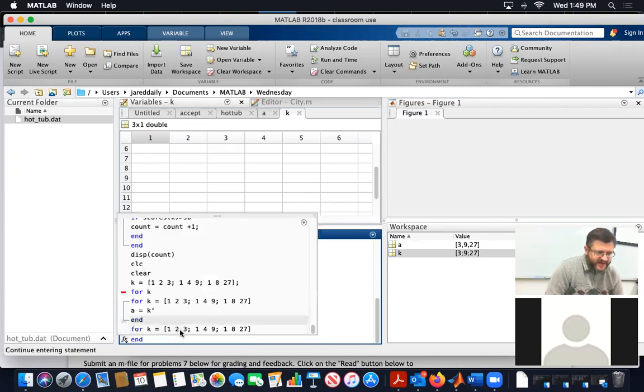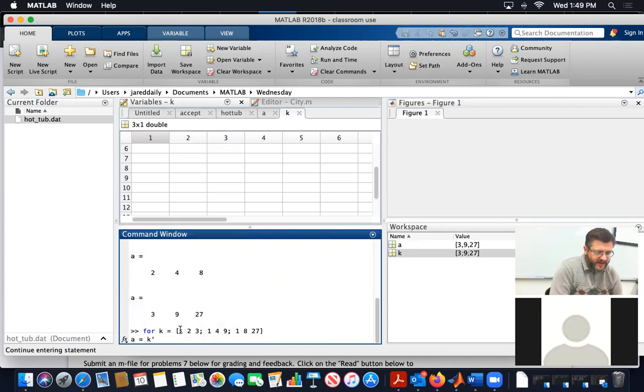And then for the second part, let's do A of N maybe, where, let's see, we need to define N first. So I'm going to define N equals 0.